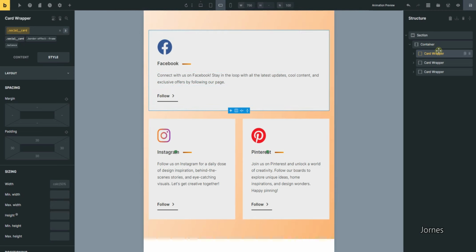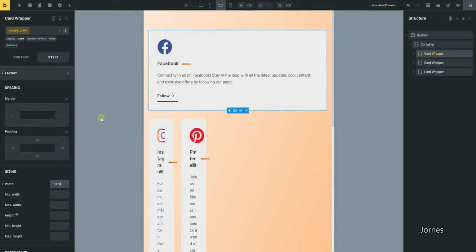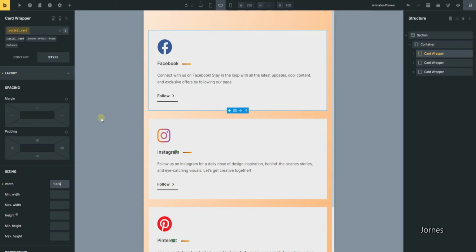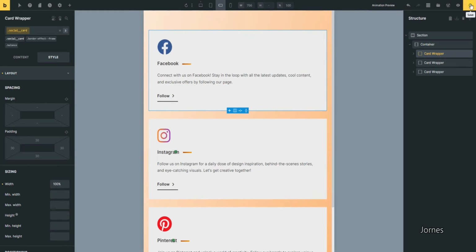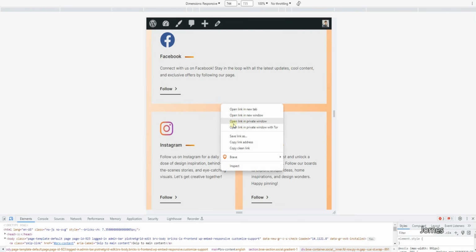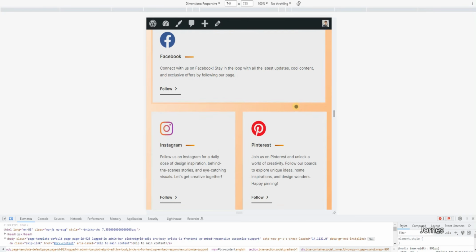Now what I need to do is very easy. The width here, just change to 100%. So all done. Take a look at the front end. Refresh the page.